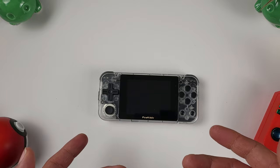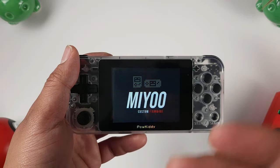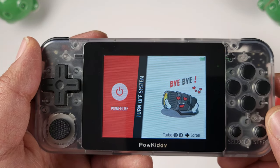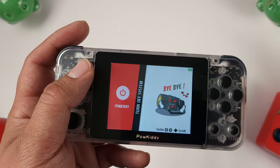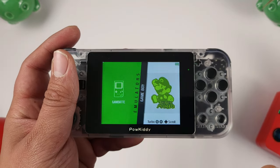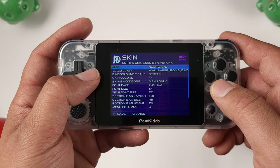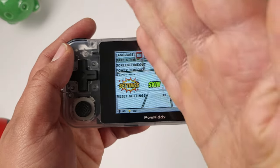Now that we've put our custom firmware on our SD card, plug it back in the bottom and swipe up on the power button. If everything's loaded, you should see a custom splash screen, and then another one that shows PowKiddy with the Game Boy. The first thing that's going to bring you into is the power off menu. If you go between the shoulder buttons, it'll go through your menu — these are games built into the software, and these are your emulators. First things first, let's change the theme — it's a little annoying to navigate. Go to Skins, I'll change mine to Comic Book, and hit Start to apply. Now everything is a little easier to navigate and not taking up half the screen.